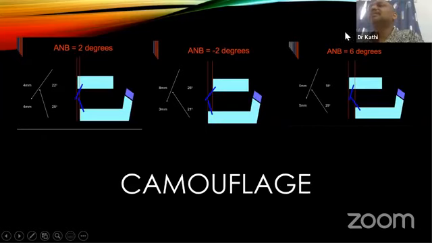This goes to an instability stage also. This type of proclination might not even be stable because we are not doing anything to control the muscular forces. Muscular forces meaning the lips, the tongue, the cheeks, all those forces are still present. So there is a higher chance of relapse if we are camouflaging patients who have a greater degree of skeletal discrepancy.